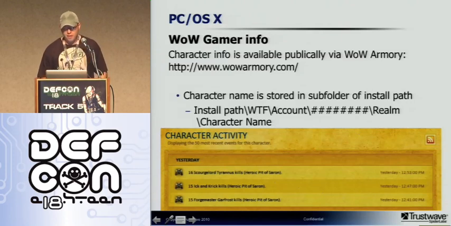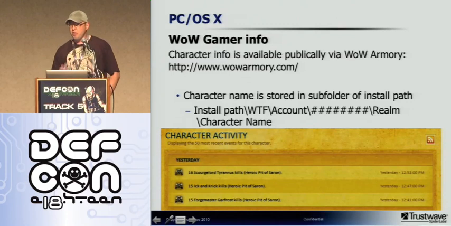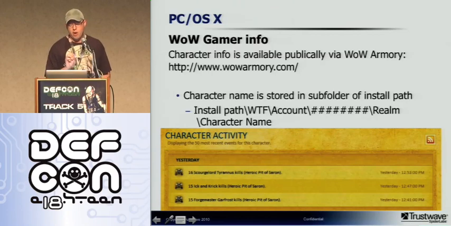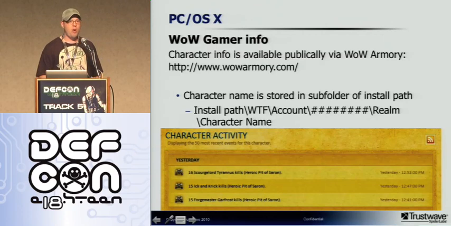WoW gamer information. Again, WoW Armory. This is another public venue for you to be able to gather information as to what this user's doing. In the install path, it's going to have the account name, the character name. So you can go to wowarmory.com and search that name, and you're going to see this general character activity.